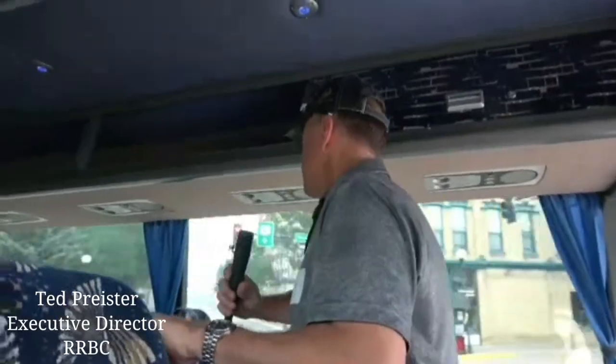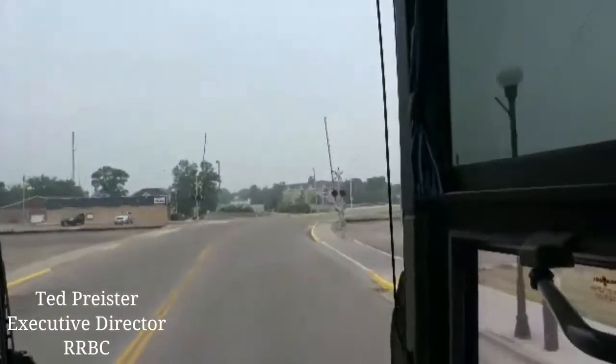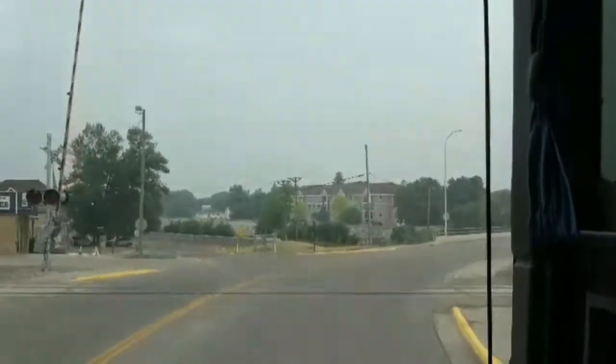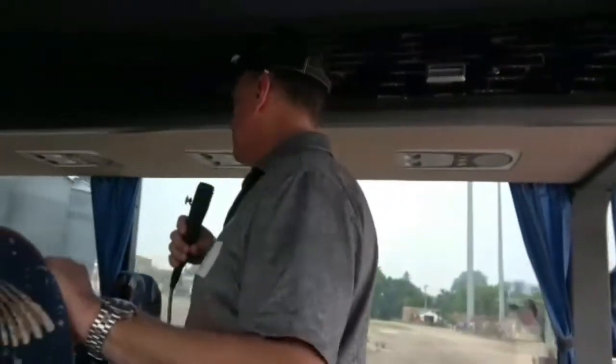We're coming up on the first viewing of the Crookston flood wall and flood projects. If you look out the window as we cross this bridge, you'll see their hard work. The former mayor of Crookston was really instrumental in the TIC, one of our founding organizations that turned into the Red River Basin. And the hard work that Crookston has done on all their permanent flood protection is really a model for how we should be working throughout the basin.